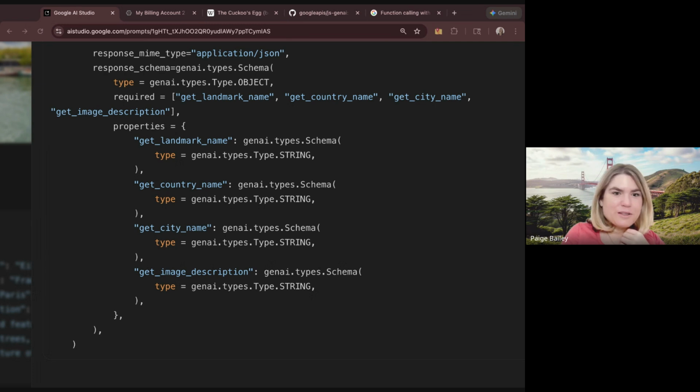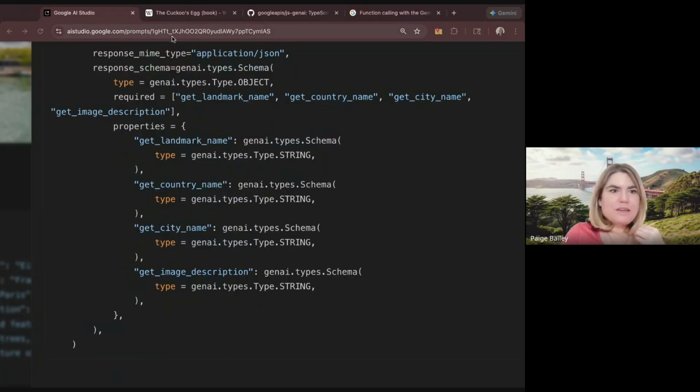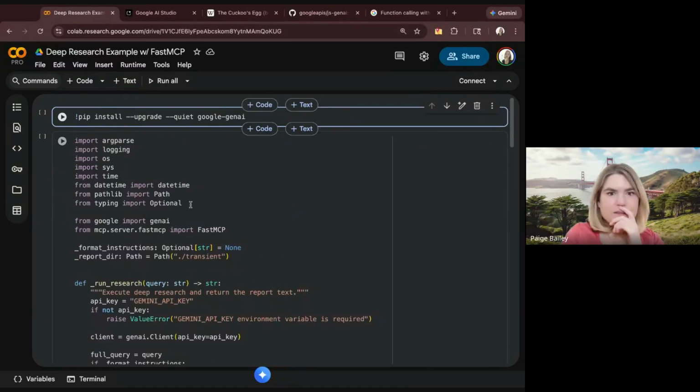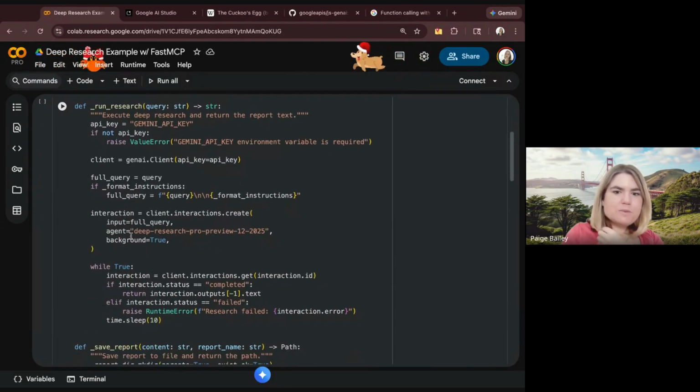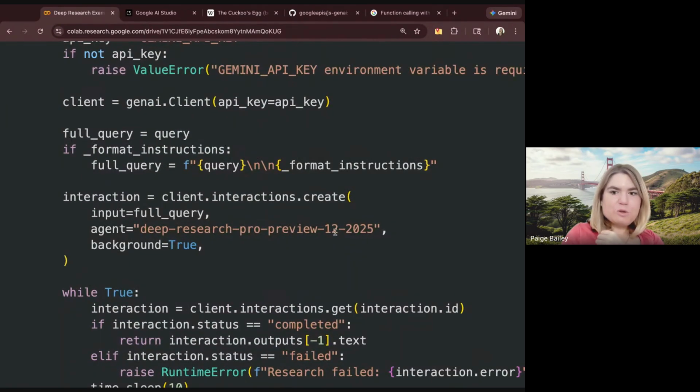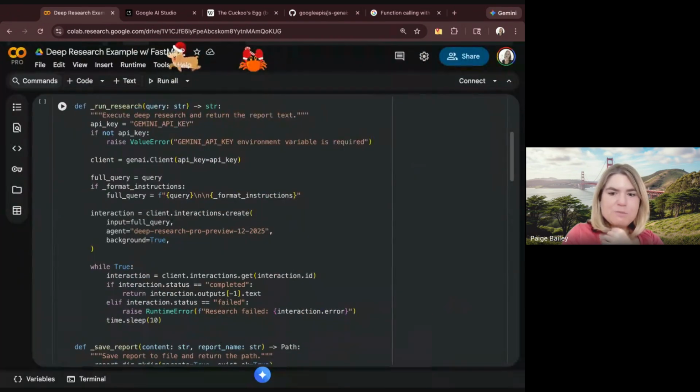Cool. And then one of the last things that perhaps I can show is, let me see if I can pull up the deep research example. This is the interactions API that I was mentioning before. So we have this new Deep Research Pro Preview model that we released this month using our interactions API.